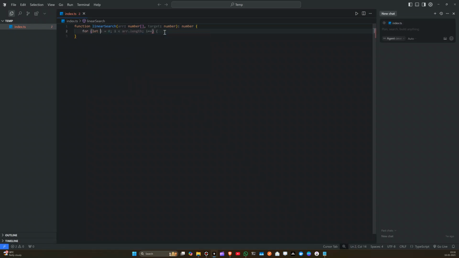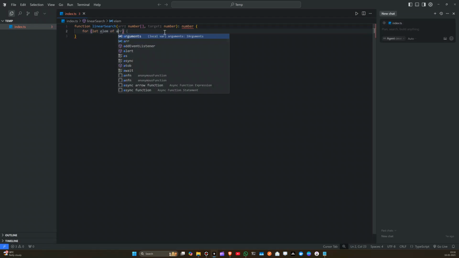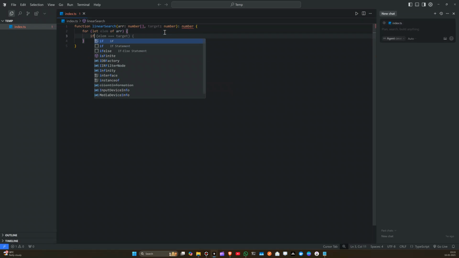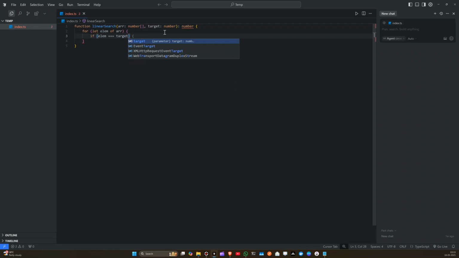For let element of array, if element triple equals target, then return the index. But this is an expensive operation because indexOf will again take n, so this will become n squared.